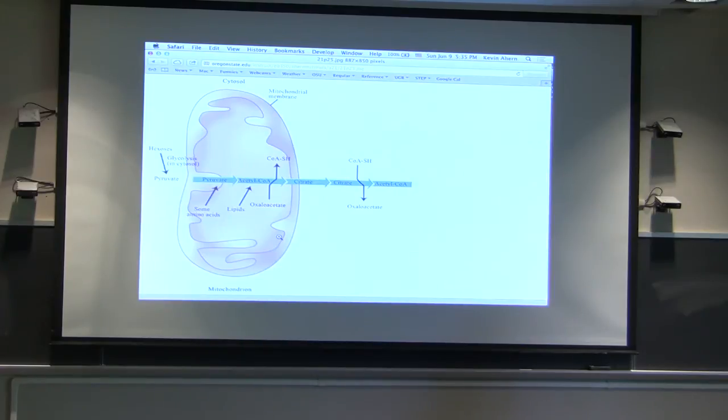If we look at human beings, for example, we have a relatively small mitochondrial genome. We only have about 16,000 base pairs in ours. There are organisms that have over 100,000 base pairs in their mitochondrial genome. And chloroplasts, which also have their own DNA, have about 250,000 base pairs. So there's quite a variation in what's there.